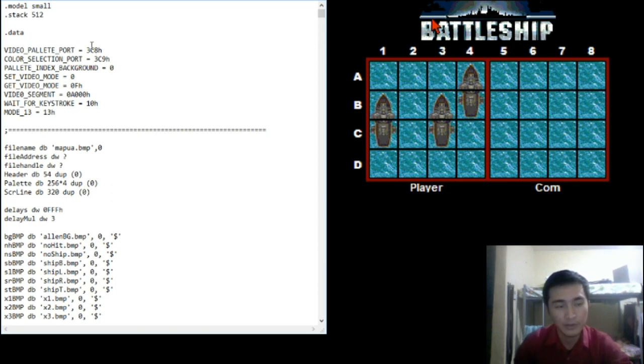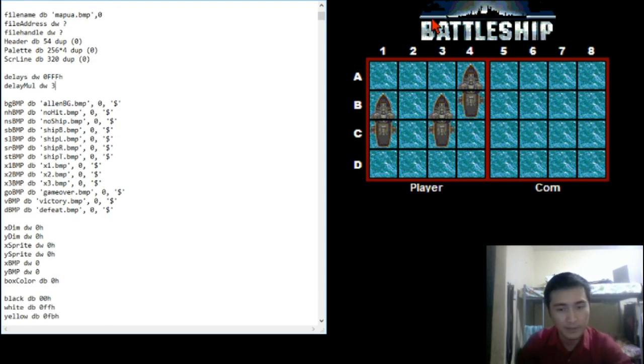So for the first part, it is the data segment. As you know, in all programs there are variables to consider. In assembly language, it is usually in the data segment where you put all the global variables you need for the program. Things you want to declare are here also in the data segment. So in here we have the video variables. This is the string variables and delay variables.